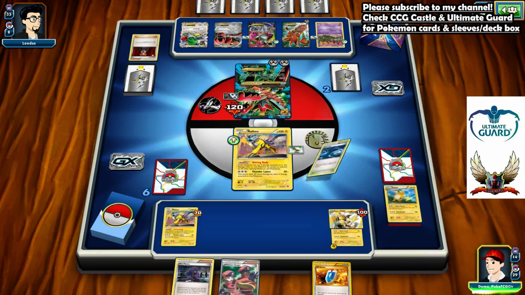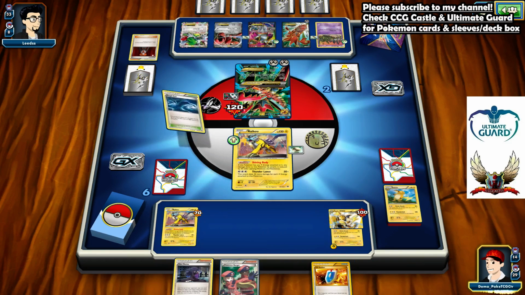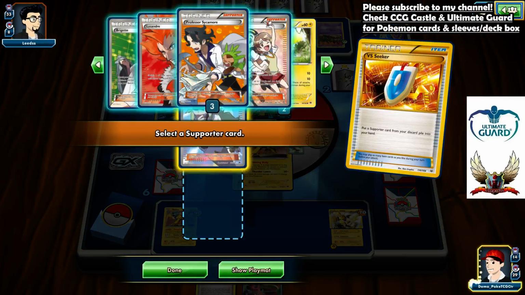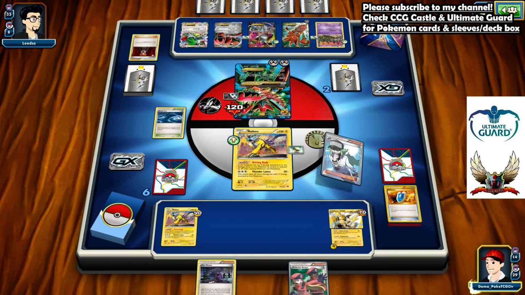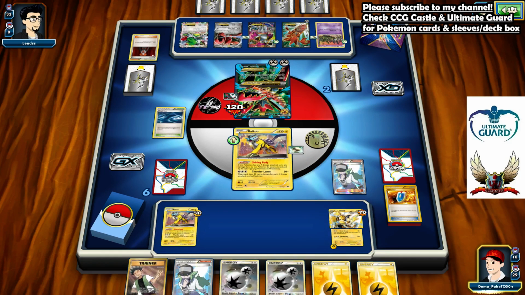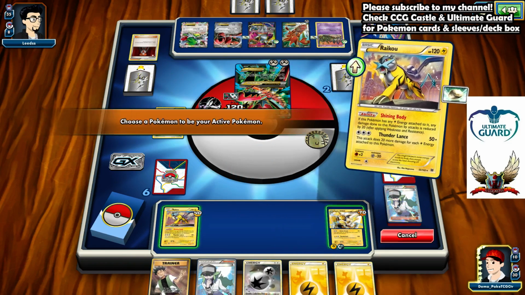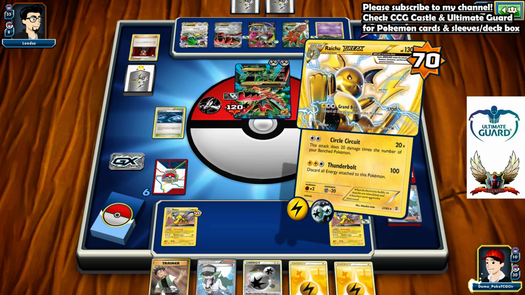However, one Double Colorless Energy will be pretty good for me. So right now I can use V-Seeker for that N, put my opponent down to 2 cards. I could even go with the Teammates, simply get that Double Colorless Energy for sure, but I took a risk, and that risk actually paid off. So that's gonna be an easy knockout right now for 170 with that Grand Bolt.